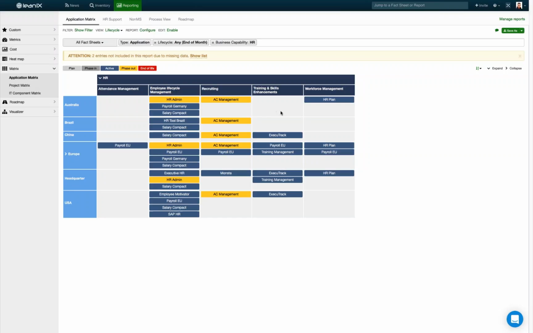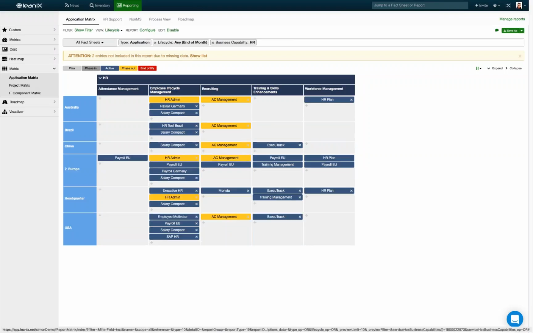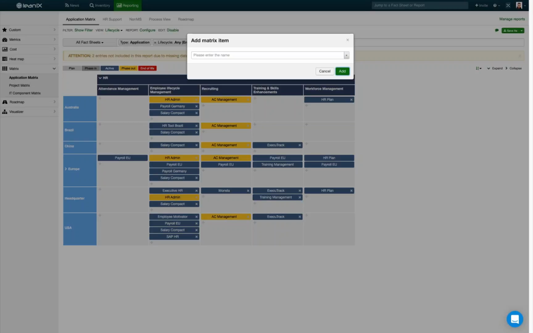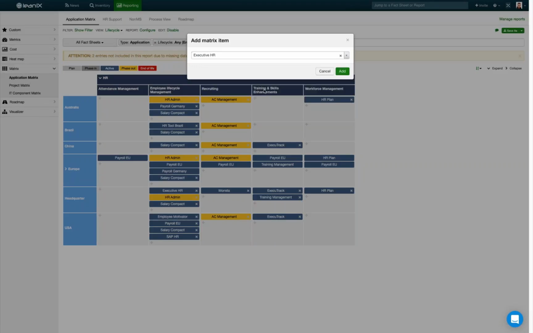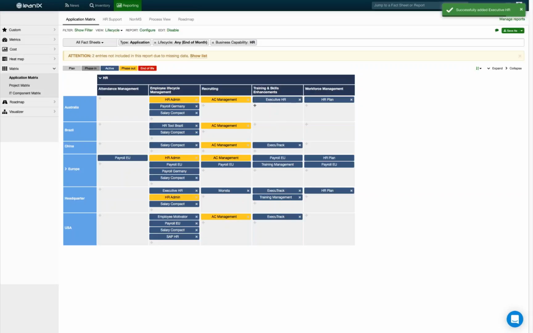why are here certain gaps for skills enhancement in Australia? Why they're not using a tool they have, for example, in Europe? Would it make sense to roll this out? Decision by you. And again, after having analyzed that, you would also become active and say, okay, let's roll this out to here. And we would see that we also can implement these changes in the system.